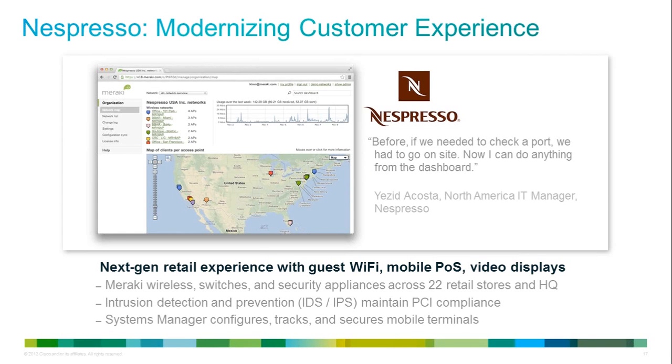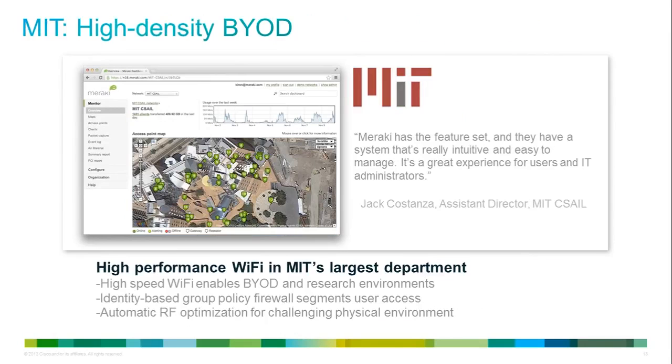As I mentioned briefly before as well, one of the huge benefits of a cloud managed solution is the ability to have new features delivered in a software as a service model. So we saw some of these features here. These are just some of the highlights: the user device fingerprinting, the wireless intrusion detection and prevention and containment, as well as application firewall and location analytics. All these new features are going to be deployed down to your devices automatically.